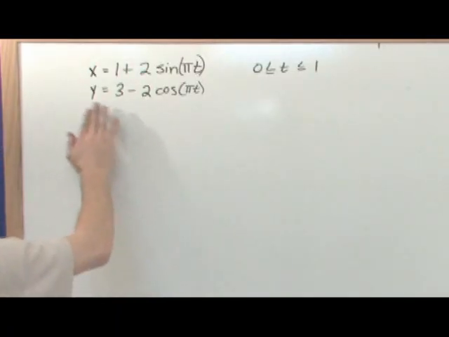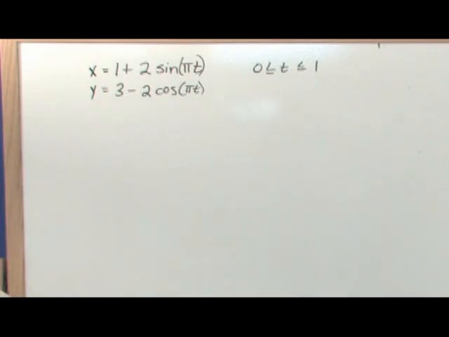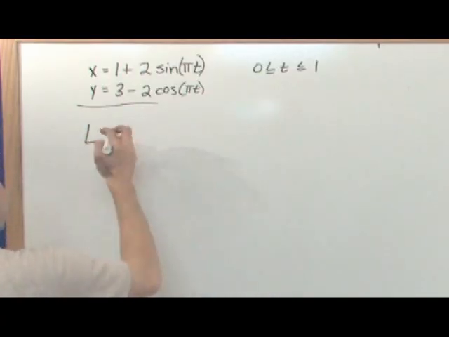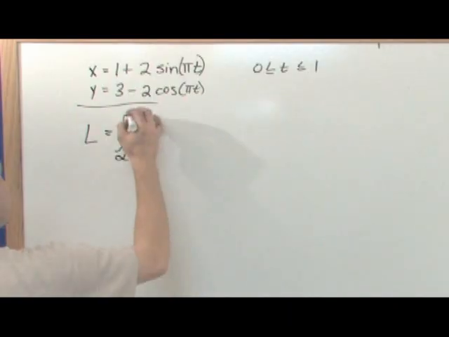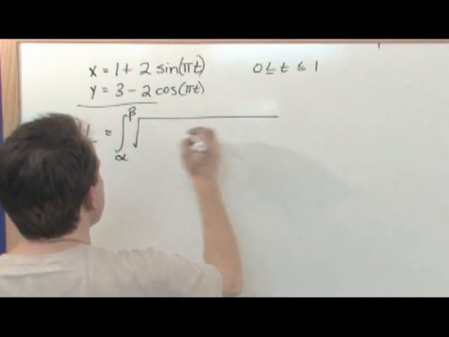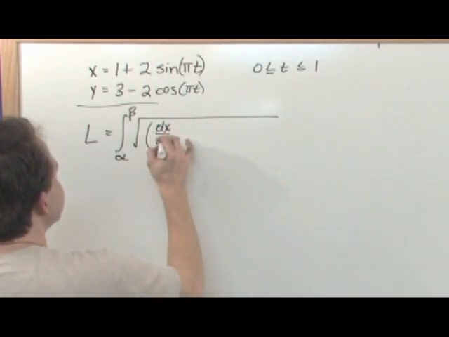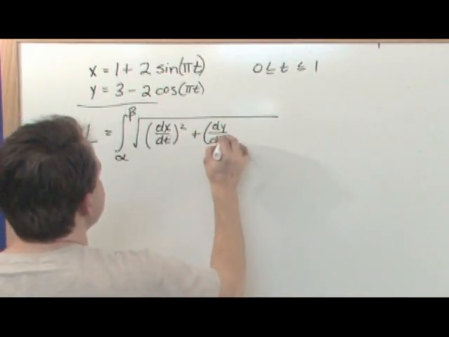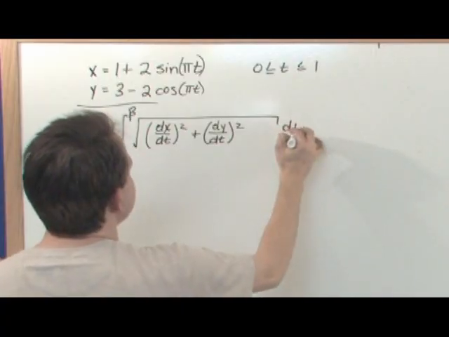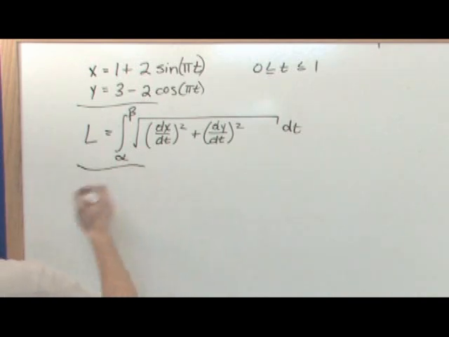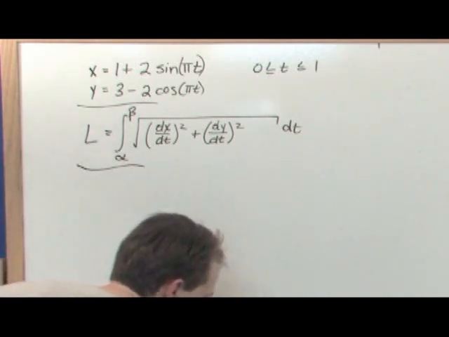It's just that it's in terms of parametric form instead of the f of x form that you've used so far. So the arc length formula, the length of that function between the starting and the ending point, is the integration from alpha to beta, which are just the endpoints in time, of the square root of dx dt squared plus dy dt squared, dt. Okay, that's all we're doing. Obviously we have to find dx dt and dy dt, so let's do that right now, and then we'll plug it in there and solve it.